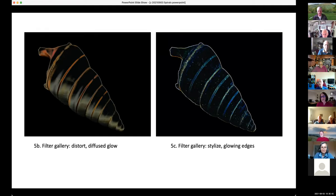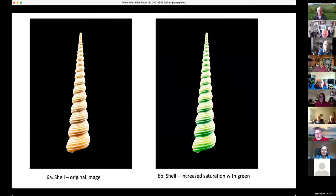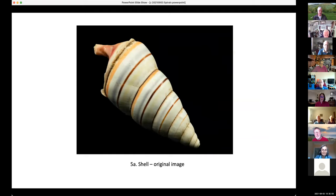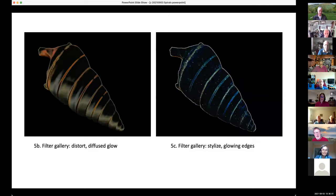It looks good on my screen, and I tested it out on my husband's screen a little while ago, and it didn't look very good on there. So I think it might be variable what you see. I think the one on the left is good. The orange looks like orange. It's brought out the orange that was in the original one, I think. Yeah, I think that's really good. I was quite pleased with those.